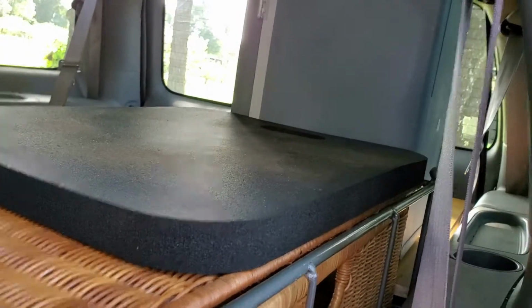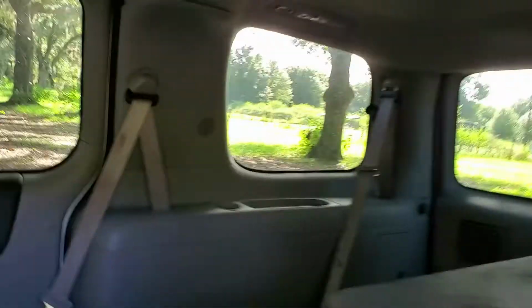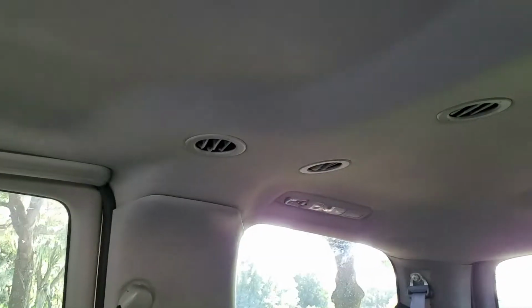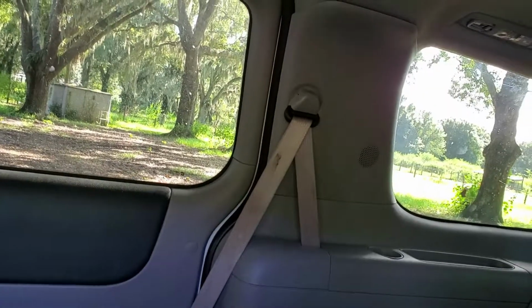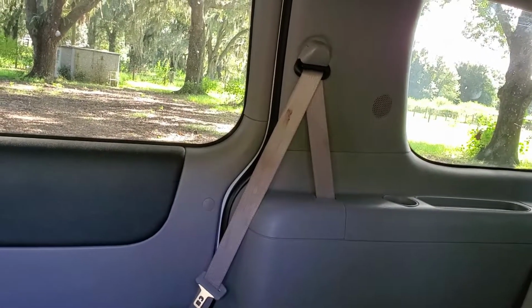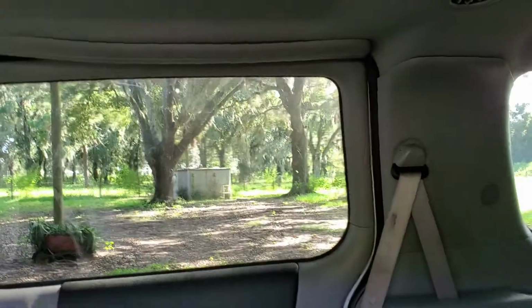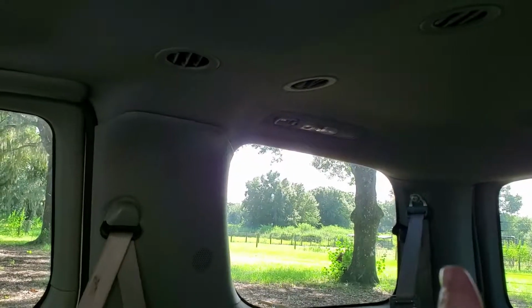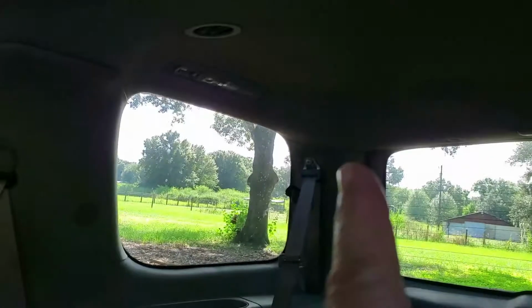So I think tonight I'm going to strap this down here. And when I strap this down, I can zip tie the other one that the refrigerator's on to this one. I did not go into detail with this with you guys, but the way we attached the panels to the roof was on some galvanized metal strapping. It had holes in it that I bolted the things to. I showed you guys this. I bolted the things to it, and I pulled back the headliner, and I took the plastic stuff down. I accidentally broke off the cover to the seatbelt bolt there.